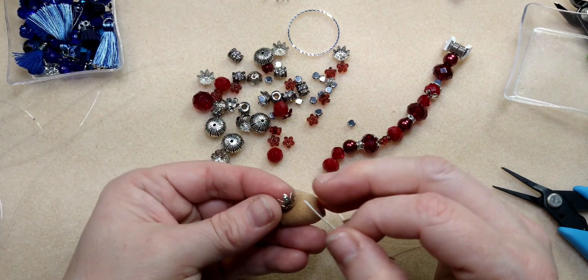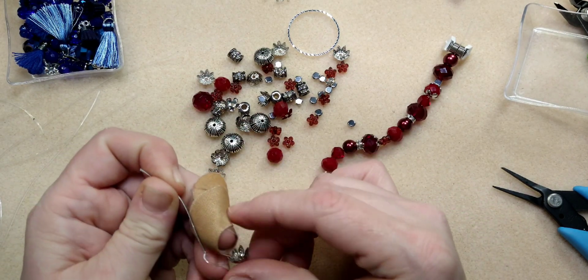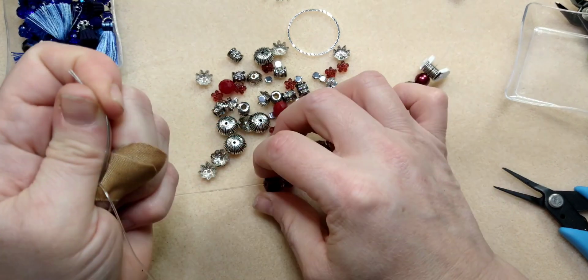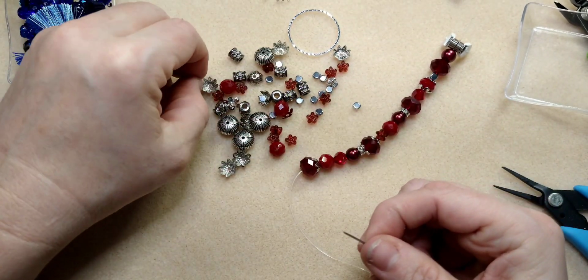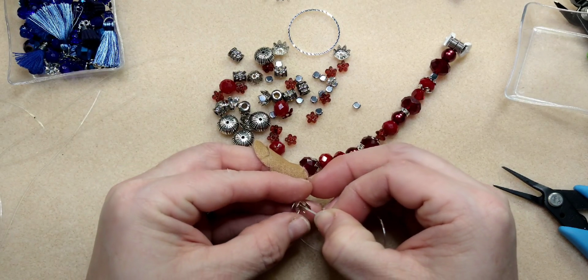Let's see. Let's do another big one. Let's do this bead cap. And I don't know if this big guy will fit in that bead cap. Let's try and see. Can we smush him in there? Yeah. Smush your bead cap down a little. It'll go. And let's do this.